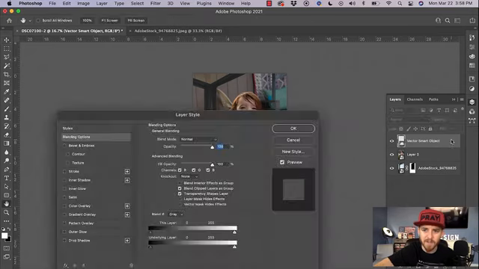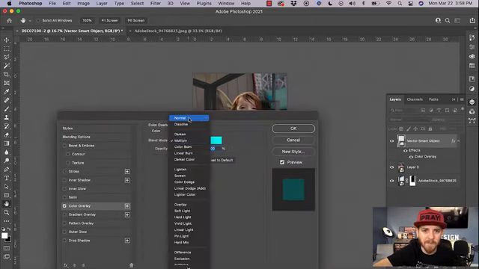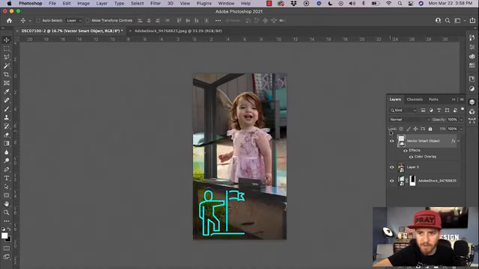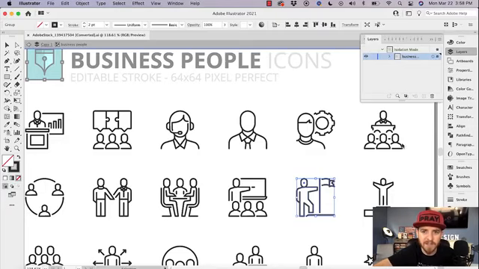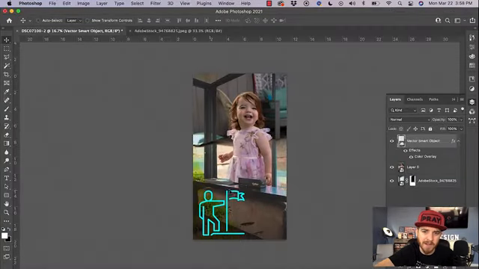Now I can actually use my control tool, and I can go in here now and I can edit this. So I can double click on it. I can do a color overlay. Gotta make sure that's turned all the way up. There we go, to normal. There we go, see it's blue. But if I actually double click this, you can see it takes me right back to the original document inside of Illustrator. So I never edited the original.